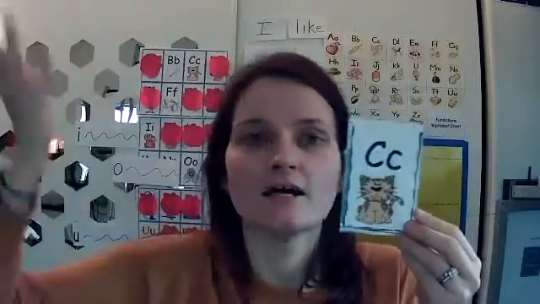Now I want you to say it like a cat. All right, we'll do it together. C, cat, k. I don't know why cats always have a high-pitched voice in my head. Cats have a high-pitched voice and dogs have a low-pitched voice. So now we're going to say it like a dog. C, cat, k. All right, so C, cat, k. C, cat, k.